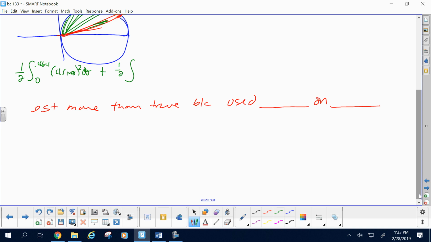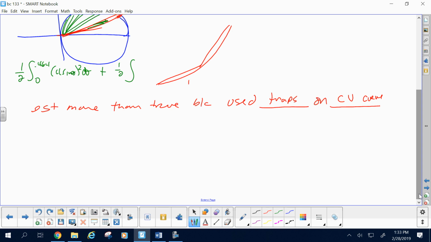Okay, so one possibility is you could get an overestimate because on this function you used trapezoids. We use trapezoids sometimes to estimate. What makes for an over or underestimate if you use trapezoids? Concavity. It's all about concavity. So one sentence could be we use trapezoids on a concave up curve.